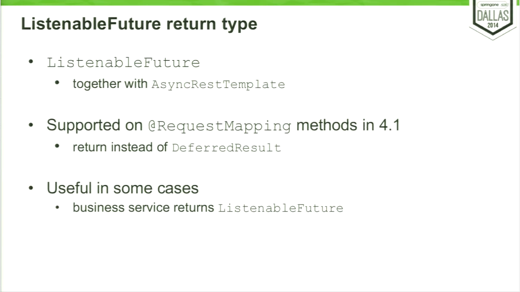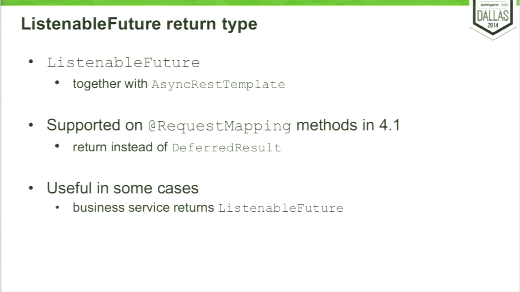And for those of you who don't know, ListenableFuture came with the async REST template. And the async REST template, how many knew about the async REST template or maybe even using it? Okay, a few hands. So we have an async REST template alternative to the REST template, which allows you to make an asynchronous invocation to the server and obtain the response without holding the current thread. So you might get notified when the actual response comes back, which means that if you're, for example, doing a lot of concurrent requests, you can just get notifications back, which is just a different, more asynchronous style of communicating.